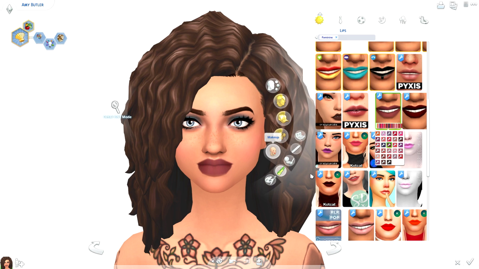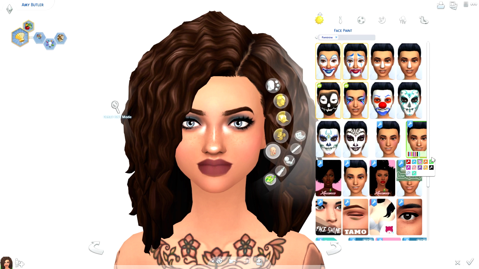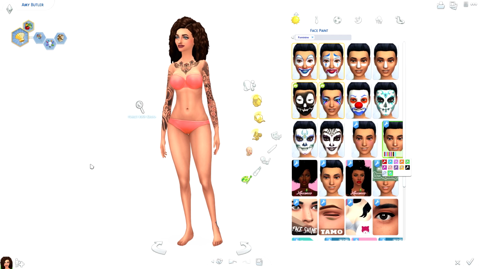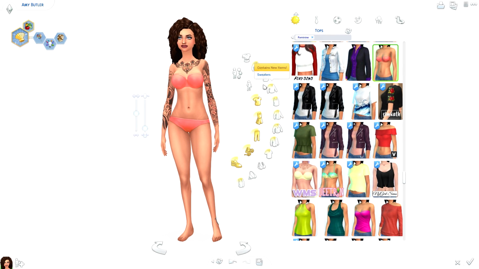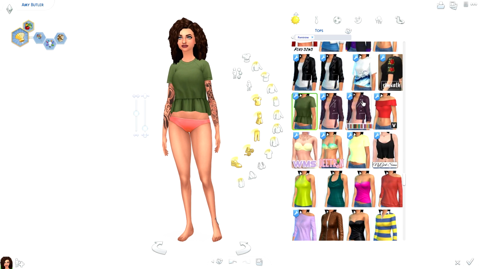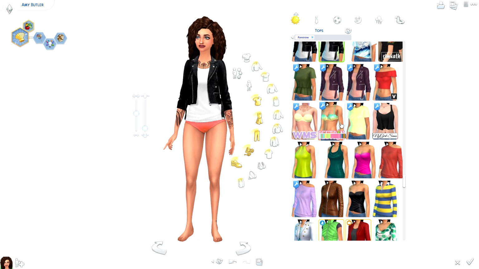And she's very different than my typical sim too, which I think is really fun. She has a very unique look to her, and I think it's maybe because of the canvas that we started out with. Okay, cool. So I am going to go with some extreme highlight. I know that's not everybody's thing, but there we go. I don't know how I feel 100%, but let's go pick out an outfit. I definitely don't consider this a fail by any means. Like I said, it's just different.